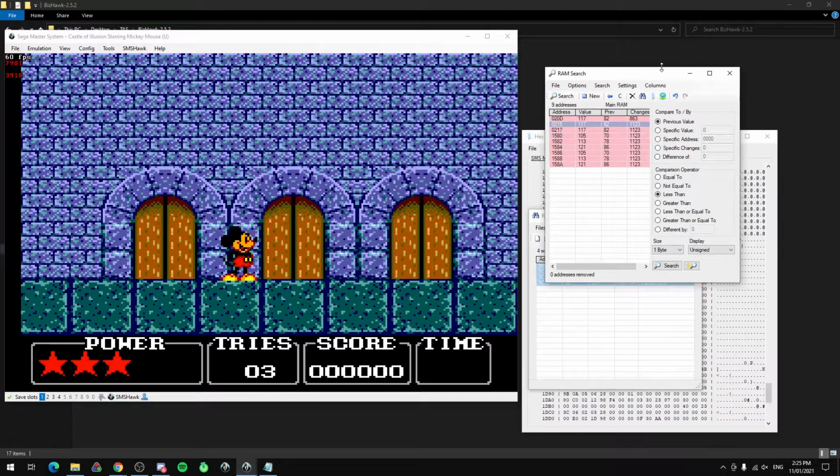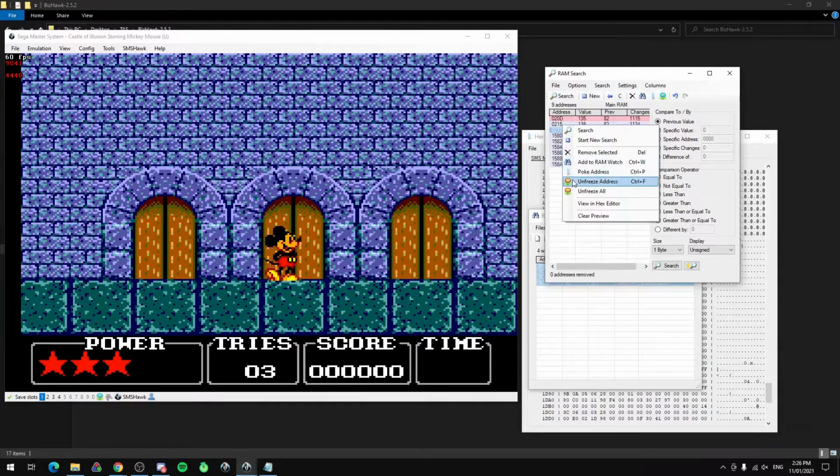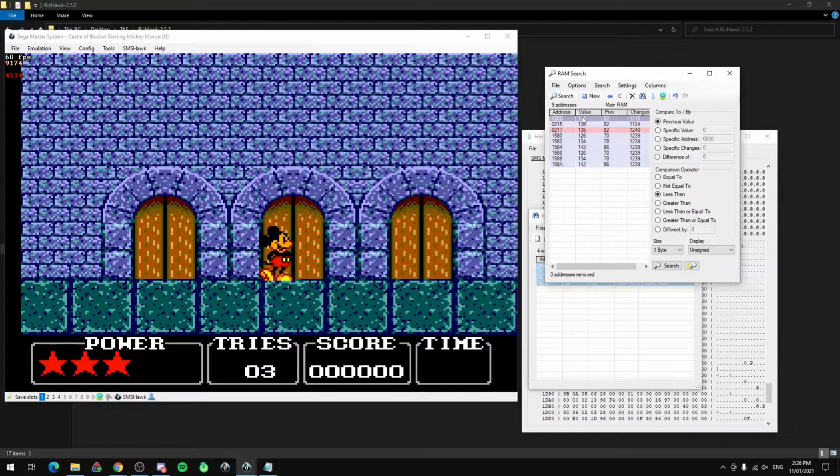If you try freezing some other values, like if I froze this one here, Mickey can still move. In fact, if I froze all of these, Mickey can still move. But it's only when I freeze this one that he stops moving. This is pretty common. Usually this one here would be his actual X position, 02OD, and all the others would be tied to animation and stuff like that. So they're all important, but this 02OD is his actual X position.